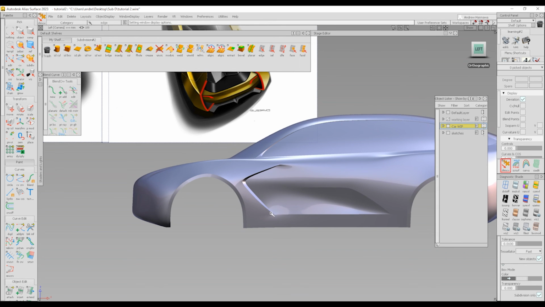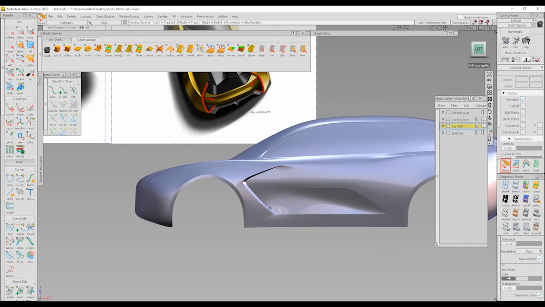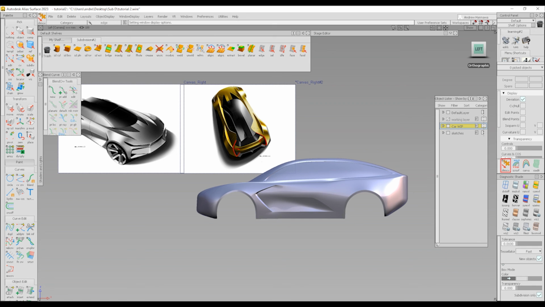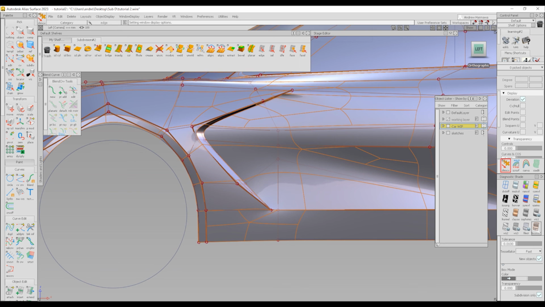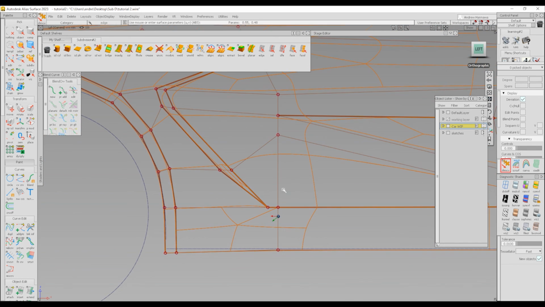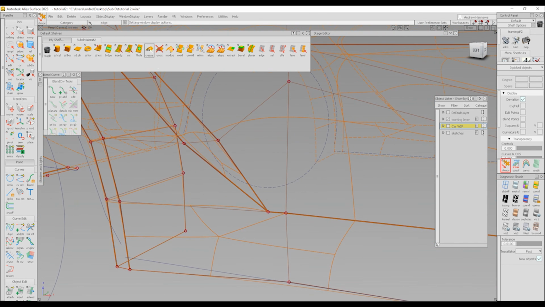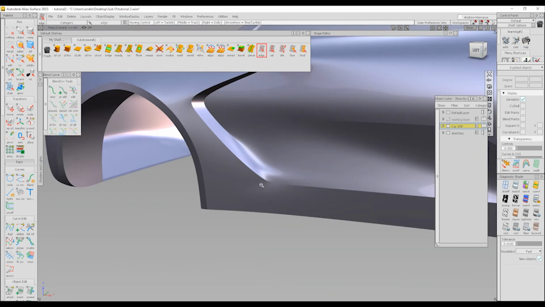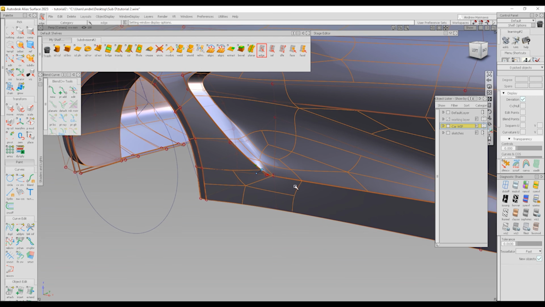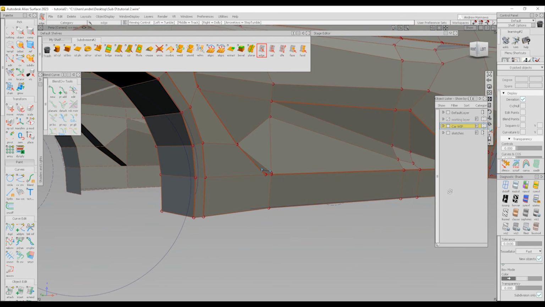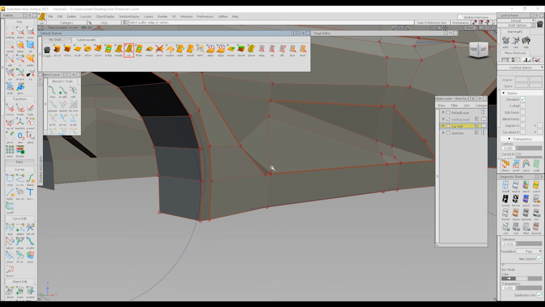I also want to get this to have more of a radius instead of a point like that. So what I can do is bring this one over here and erase that, and then that will look more like that. And we can continue that into here.